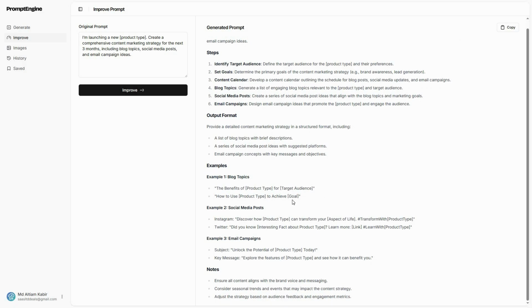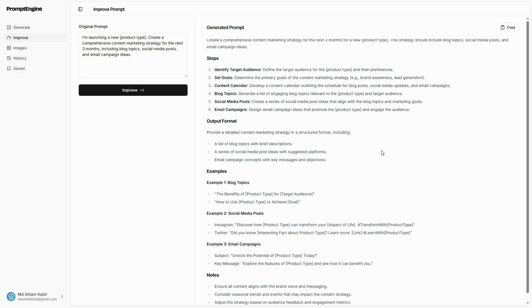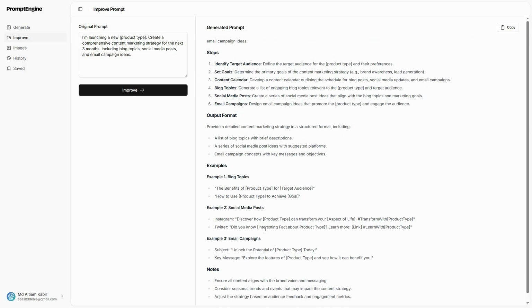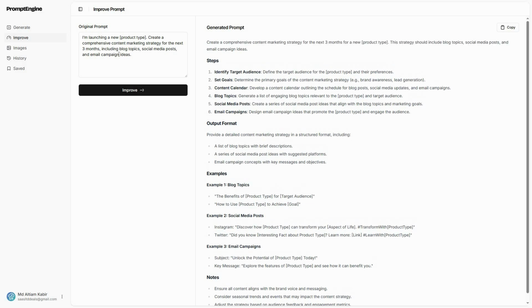So that's why the AI is going to understand this prompt even better than this one, because this one on the right side is super clear, and also the instructions are very specific. And the case with AI is that the more clear you are, the better output you're going to get. So that's why these prompts on the right side are going to work way more effectively than the prompts on this left side. Now let me try another prompt.